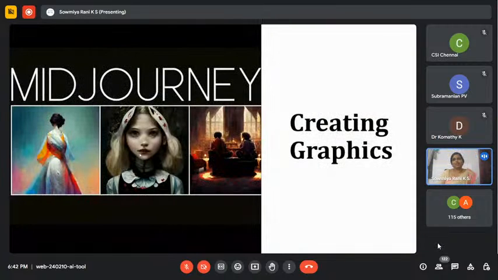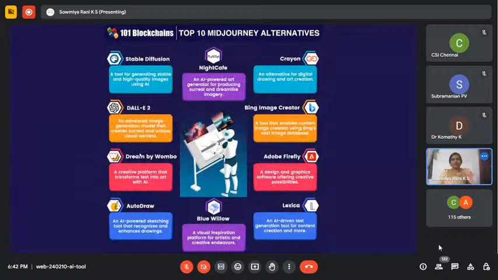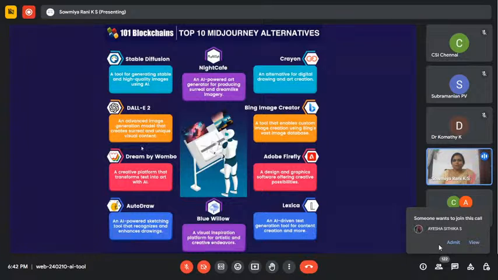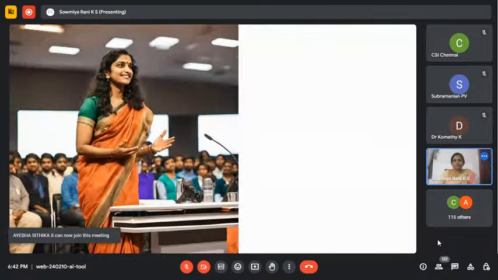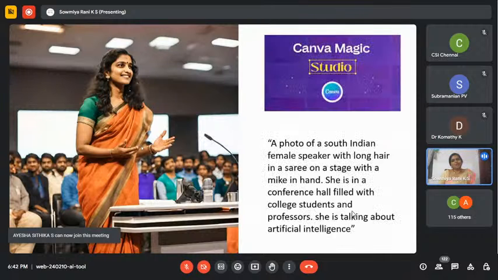And then we have tools that can create images for you. And one of the good tools out there was Midjourney. Midjourney is no longer free. And then we have a lot of other alternatives to Midjourney. Some of them are free, some of them are at least affordable and not as prohibitive as Midjourney at the moment. So this was an image created with our own Canva.